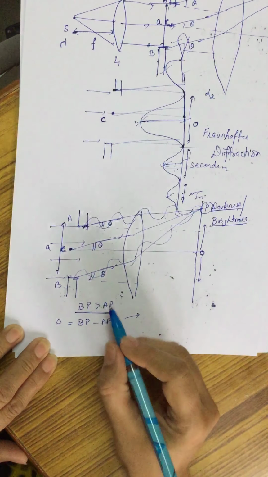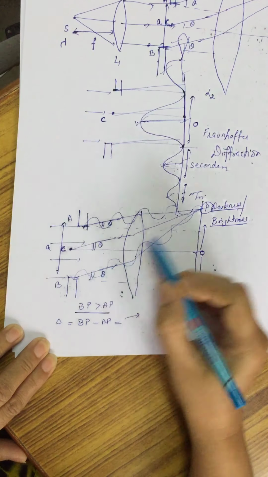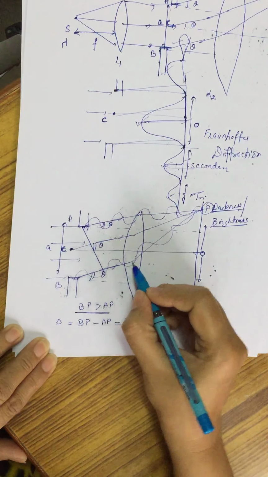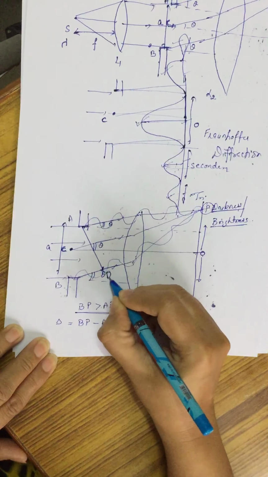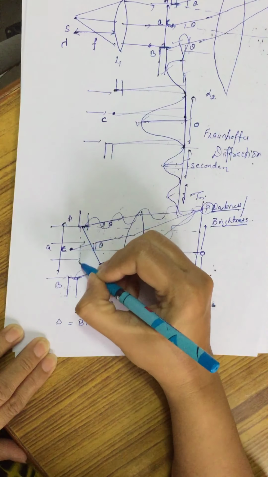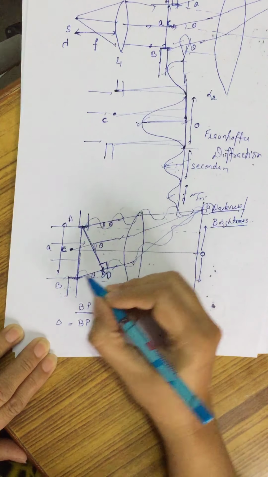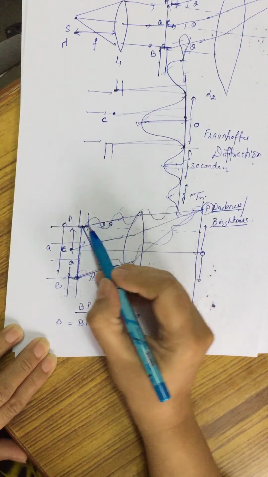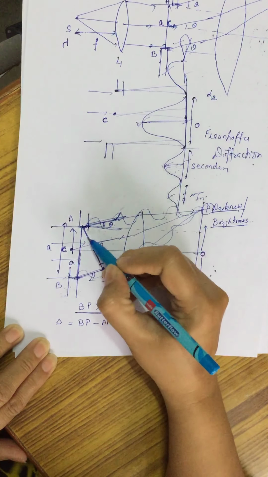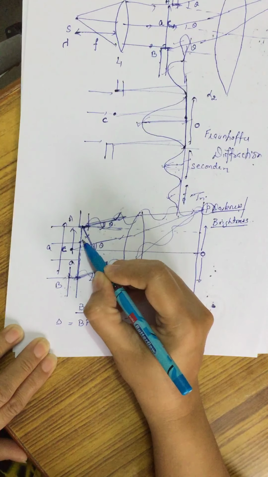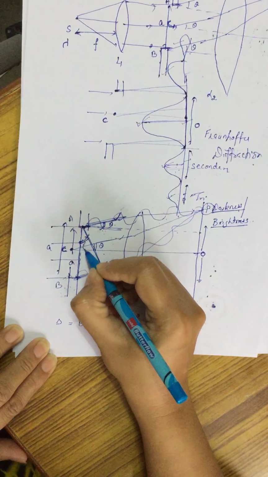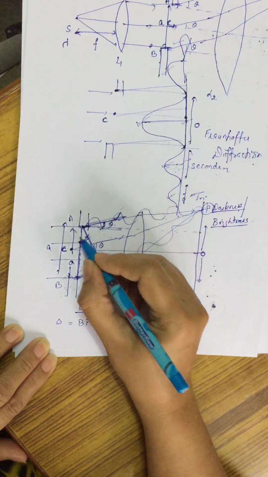Now, to make these distances from B to P and A to P equal, we draw a perpendicular from A to BP, and let us consider the point where the perpendicular intersects this wave is D. As we know, in this triangle this distance is a, and this angle of diffraction is theta, and with this line this is the perpendicular, and we know that this angle is theta in between these two lines, then we will also obtain this angle as theta because this is the angle in between the lines of the perpendicular.